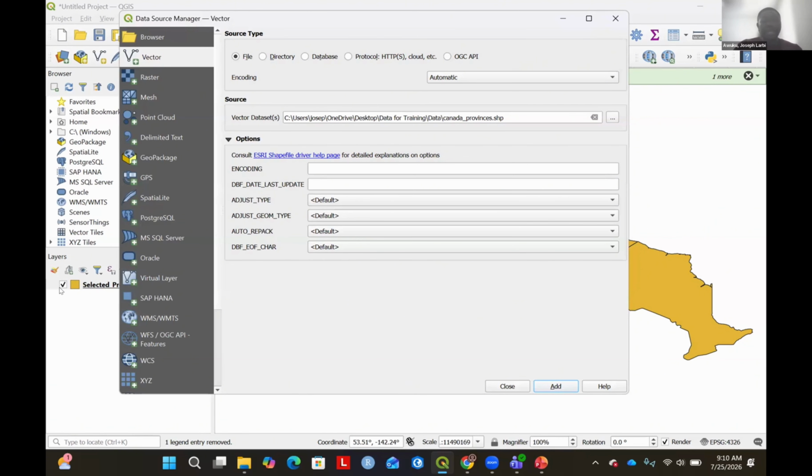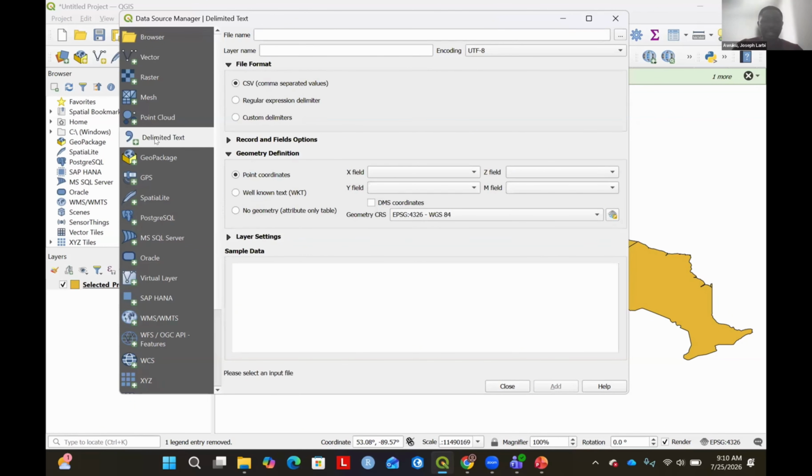For this data that I have, it's in the form of a CSV. CSV means comma separated files, or some would say comma delimited files. So in order to add that CSV or that spreadsheet, instead of using the vector, just like we are seeing, vectors are just made of points, lines, and polygons, we want to go to the delimited text over here.